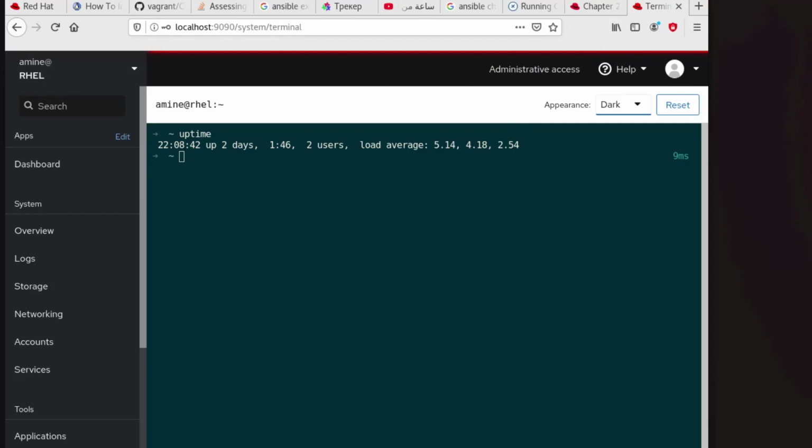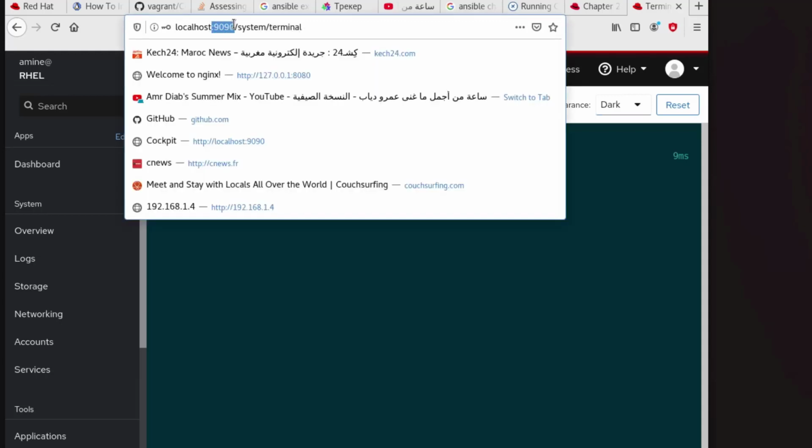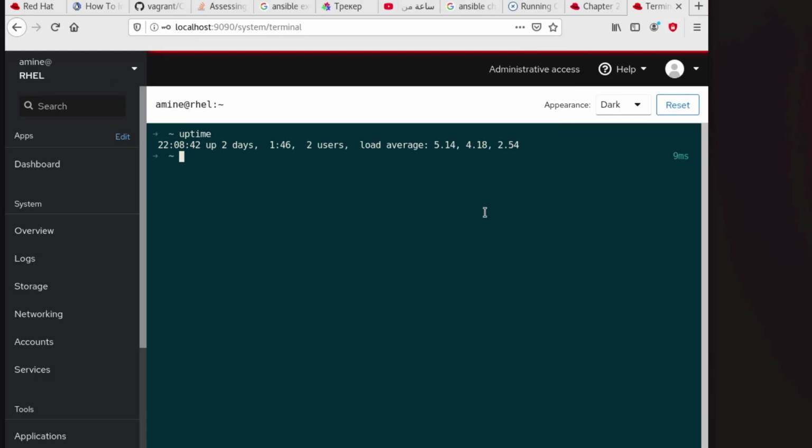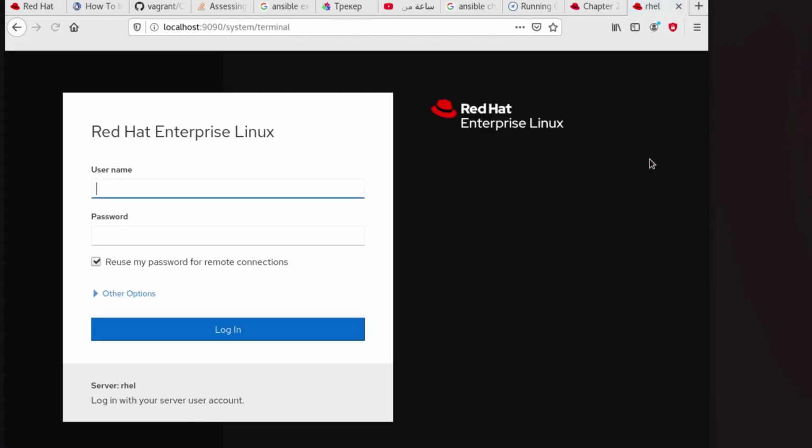Of course, if you want to allow this to be run from other machines, all you have to do is to expose this port here. You can expose it to the other servers. Okay, and you have also the help. You can also change the display language. Of course, you can add your SSH keys, and finally you can log out.